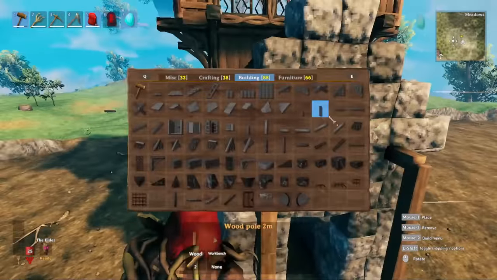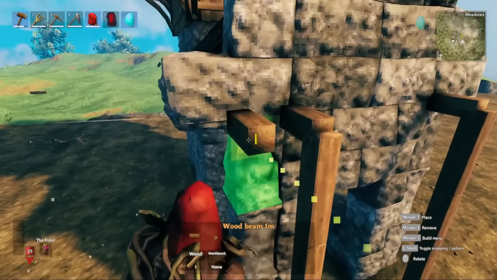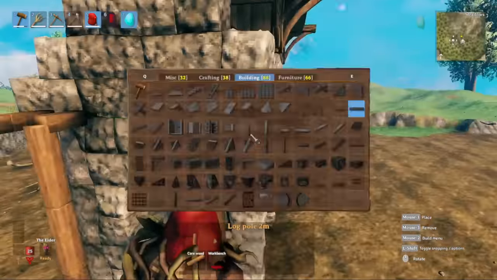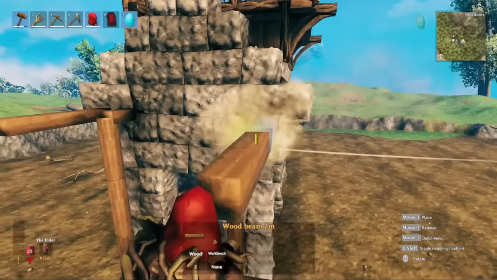Next, you're going to get your 1 meter wood and attach it to the side right here. Notice that there's a snapping point because of the stone column. So you're going to place one right here and place a 2 meter right here. You're going to do the same thing on the other side. So 1 meter right here and a 2 meter right here.